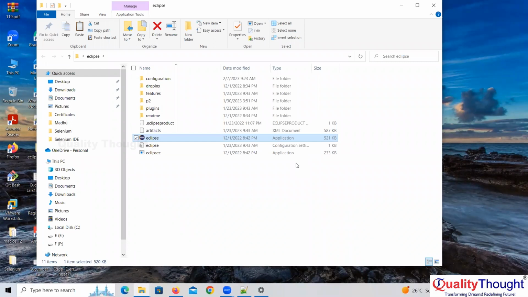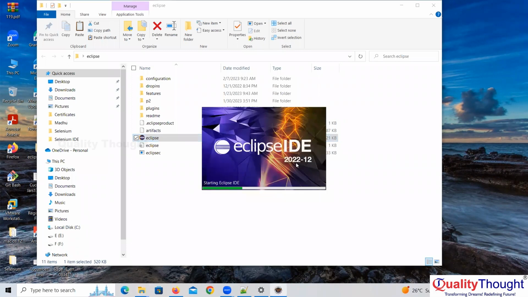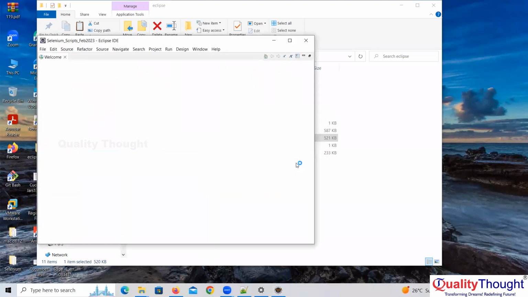As I told you, Eclipse is designed for Java developers. All the features in Eclipse are not applicable for us. It's not useful for us. If you explore the tutorial, you may come up with n number of queries and doubts, and all things are not required for us because we are not developers. We are Selenium testers. What things are required for us, I'm going to explain. If you need more information, you can go and explore the Eclipse tutorials. Otherwise, you may get confused.